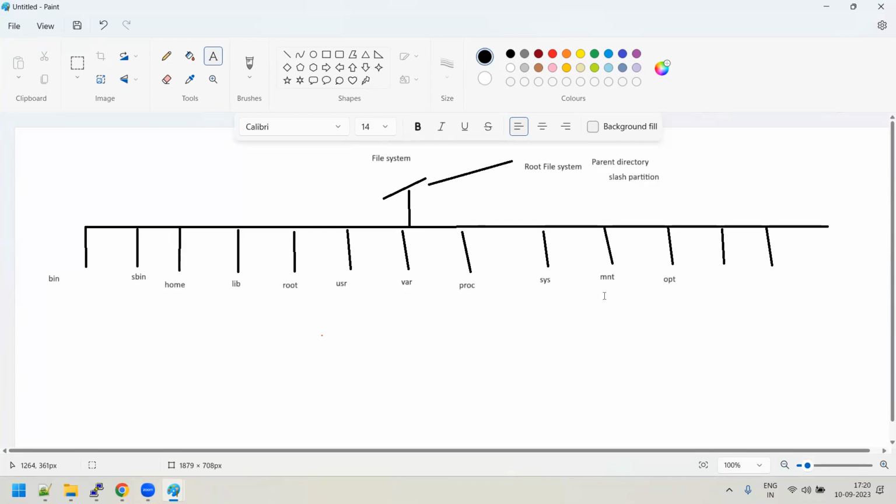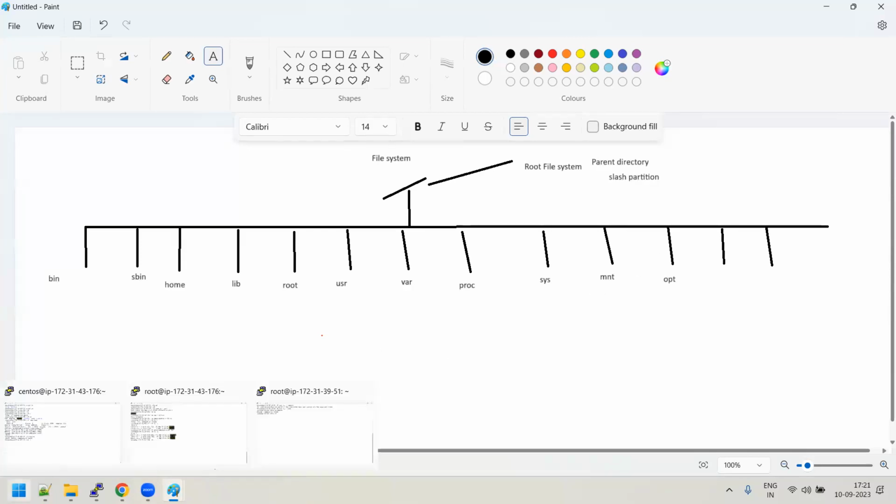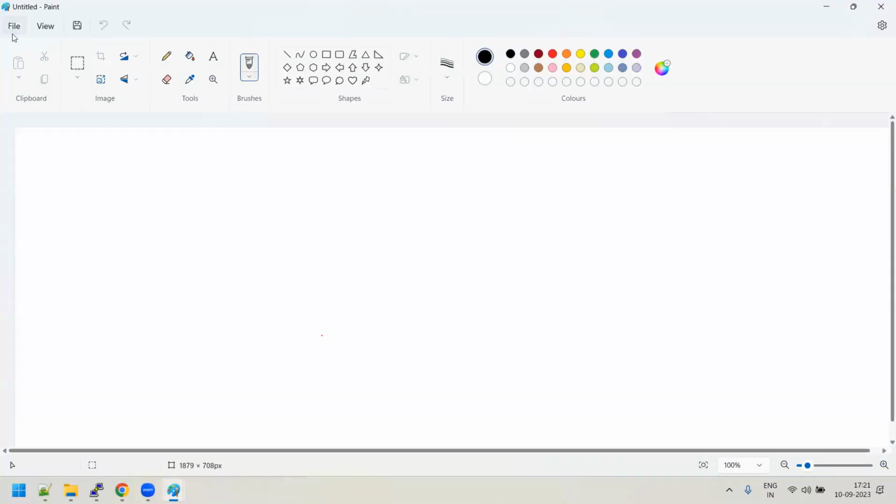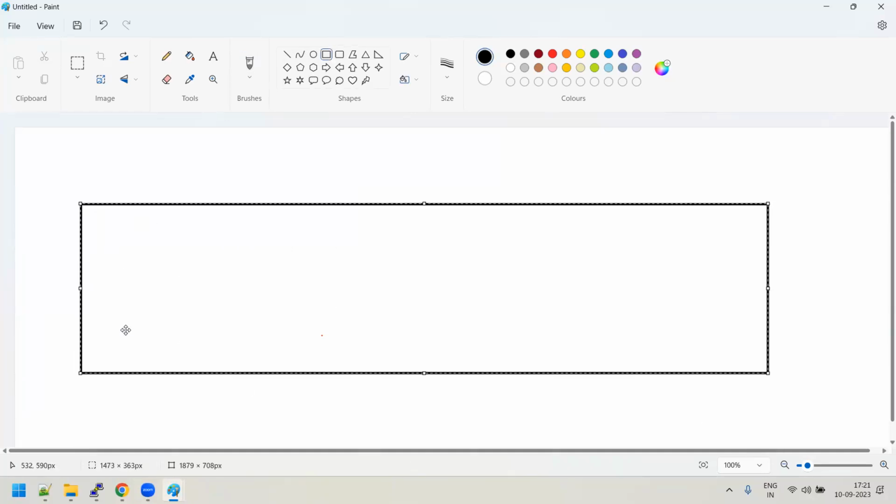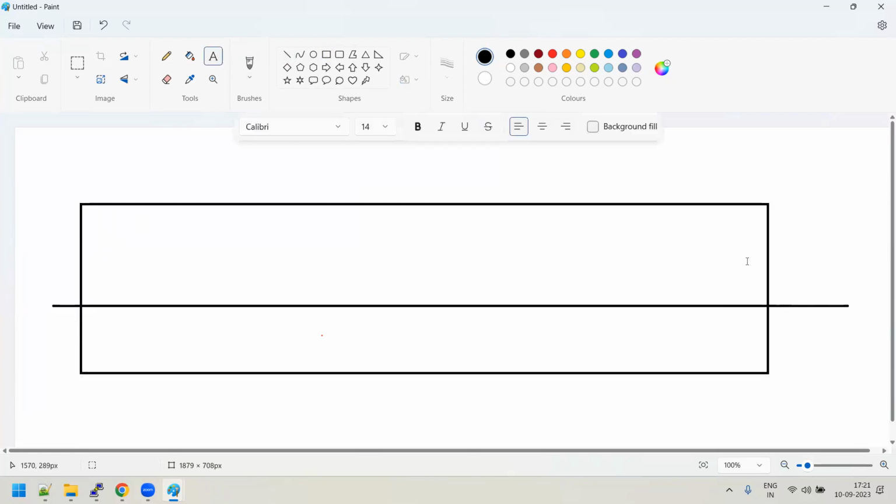I said something, okay. A process is running, it is always under some file system. A user who has logged in will be under some file system, or an application is running. So all this terminology, user, process, or application, everything is in user space only. So if you try to understand at a high level, you have this user space and your kernel space. We have been seeing the same old story again. So you are having a user space, and this is the kernel space. You are having a kernel here.